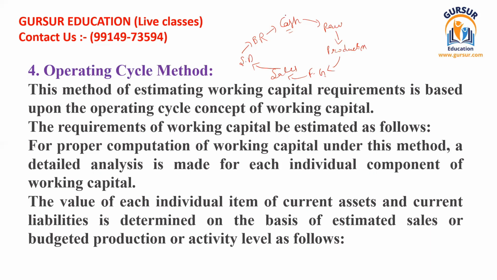So this is known as the proper operating cycle, which tells you how fast the cash can be generated. If the period between all these things is shorter, like if you are very fast in this circulation, then obviously you need less working capital, and if you are not that fast, then you need more working capital.